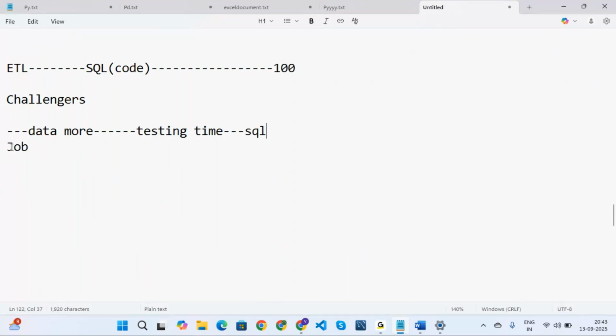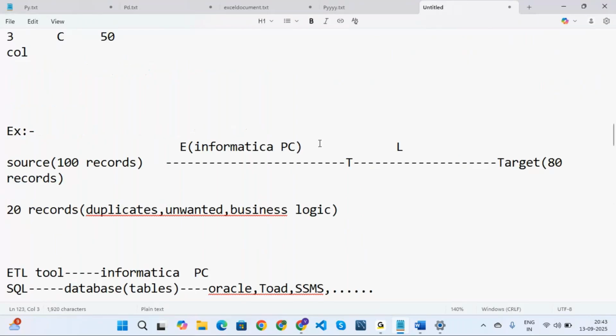For example, sometimes they are not providing the jobs properly. A job is nothing but the logic, whatever we are implementing in the SQL transformation layer. The developer develops all the code, and the tester just runs the jobs.